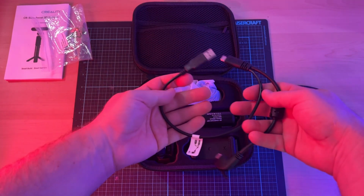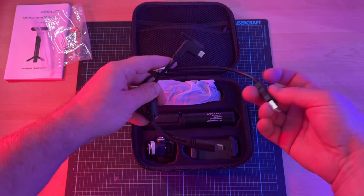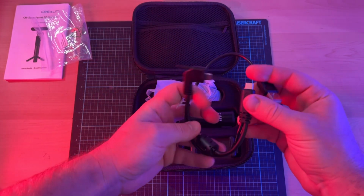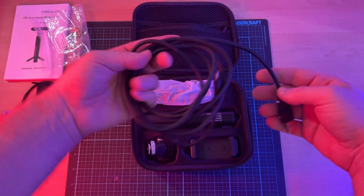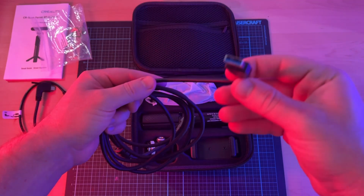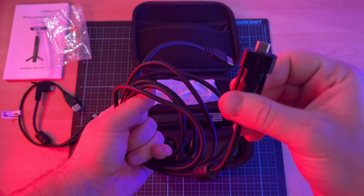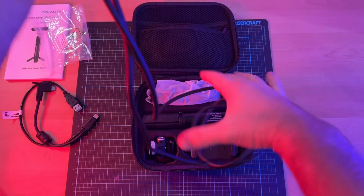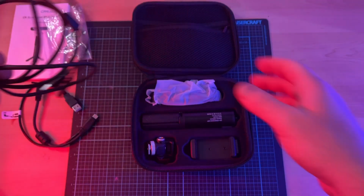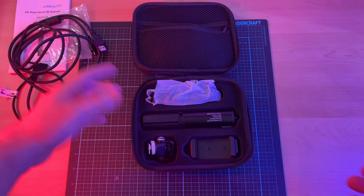So this cable is for connecting to a phone, and I'll explain that in a moment. So USB-A with two USB connectors on the end there. And this one is a longer cable. This is USB, these are 3.0 USBs as well, and then USB-C on the end that connects to the scanner itself. Probably about maybe a meter and a half long. So this is for connecting directly to your PC, Mac, or maybe a laptop.